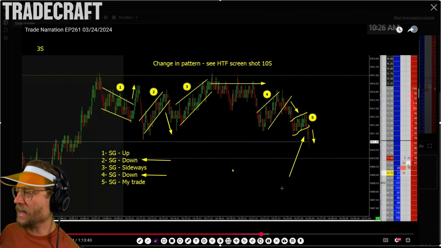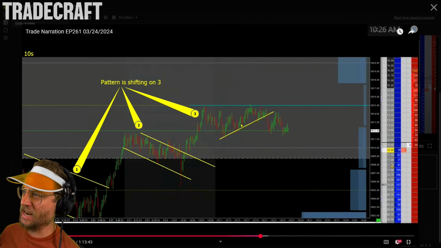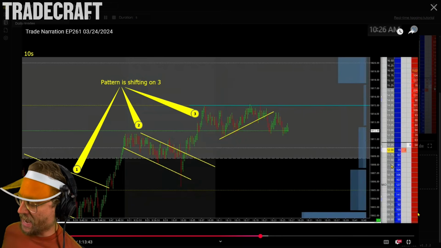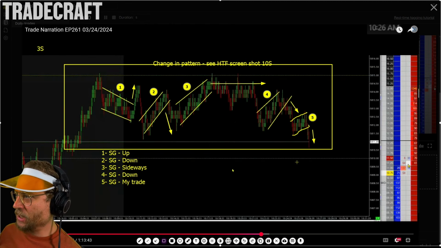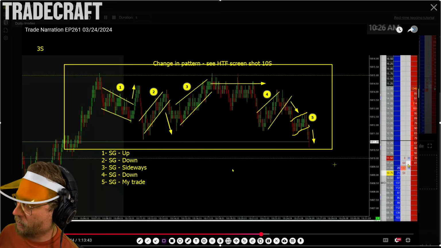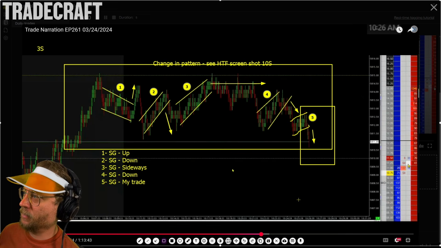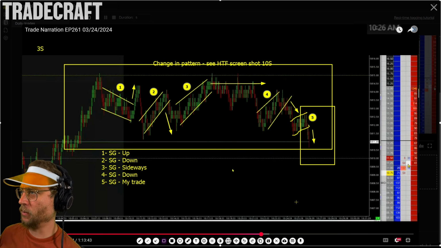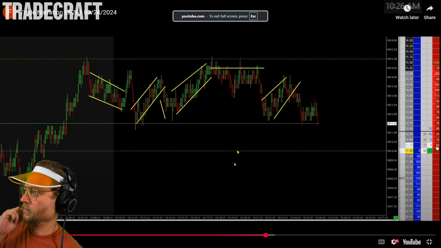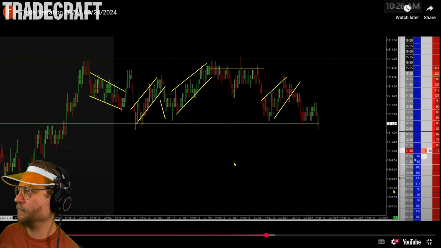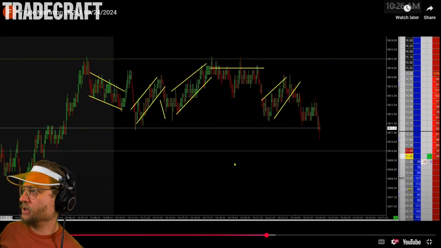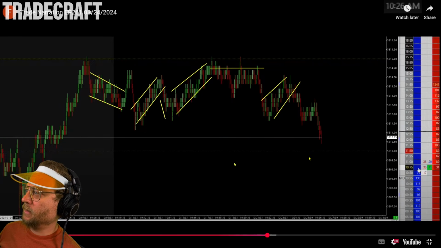Now, if we remember in that last screenshot, I said there's a change of pattern up here. So as I stated before, the market might start to go down. So there's kind of a range up here, and since there's a change of pattern as I showed in the prior screenshot, I believe they're going to start going down. So there's multiple things going on here. Here it is on the hard right edge. We get in it at 1150. It starts dicking around a lot, so the price action does fuck around. I need to be a little more patient on it.